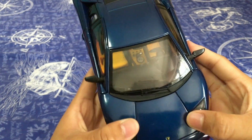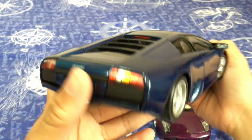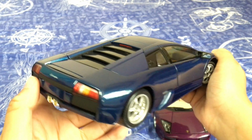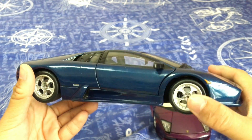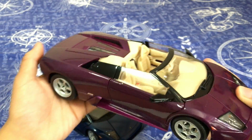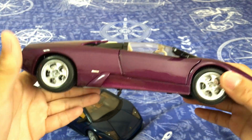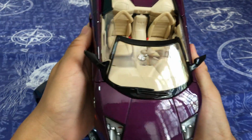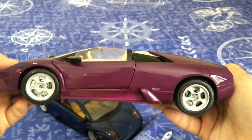But I've seen unboxings of this car and the paint is actually amazing. The light blue is reflective even though it's still like 10 plus years old, but there are bubbles that I cannot control. It just happens. So in terms of the Maisto, the paint quality is fresh. See, it's reflective, shiny. You can see the purple. However, it's still not as sharp. It's blurrish, unlike Hot Wheels Elite models or Ultra or Kyosho's.